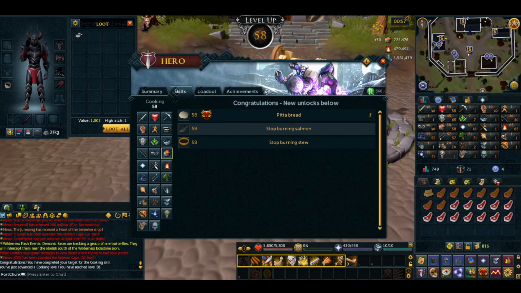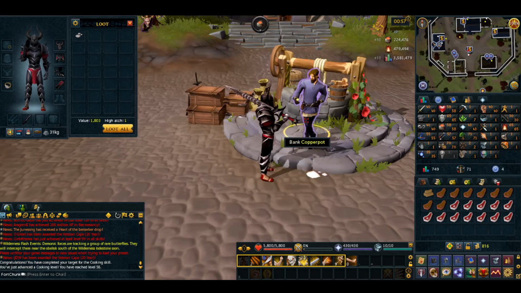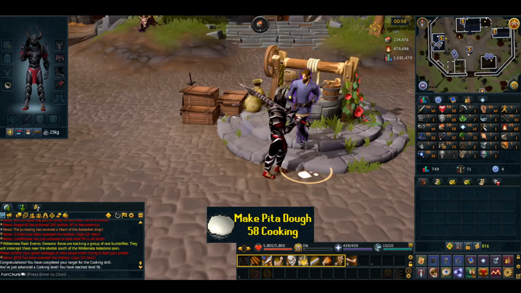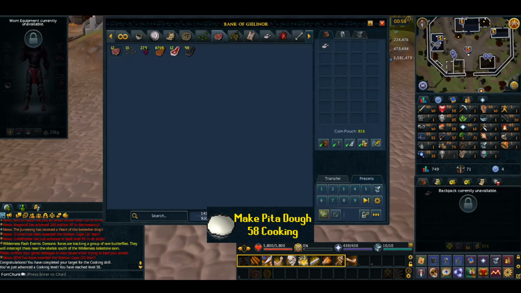I can now do pita bread. So let's go ahead and grab that out. Hold on, pick up that ash real quick. Been picking up all the ashes, and I got a nice stack from the fire making grind and this so far. It'll be useful for future necromancy, but let's see, where's that pot of flour I have? There it is. Grab a pot of flour.